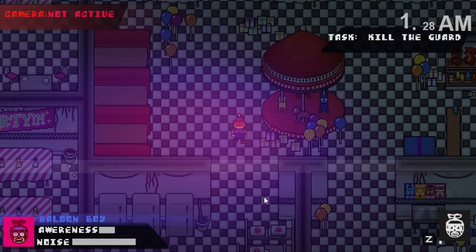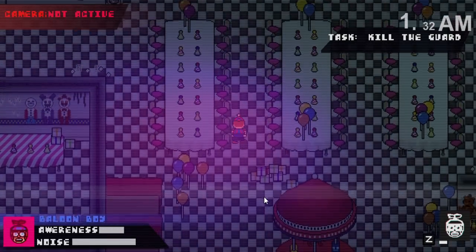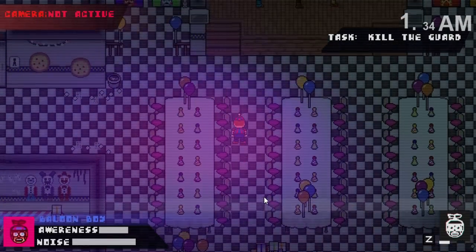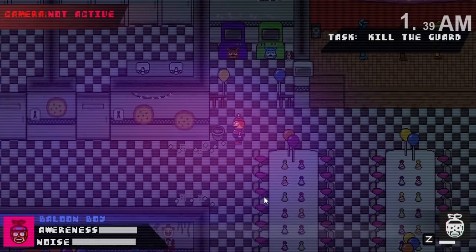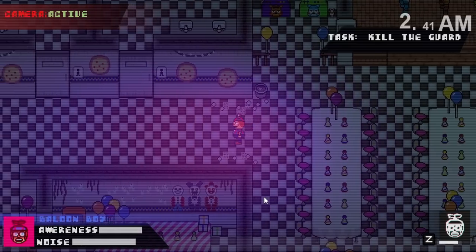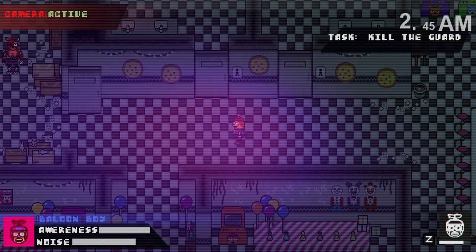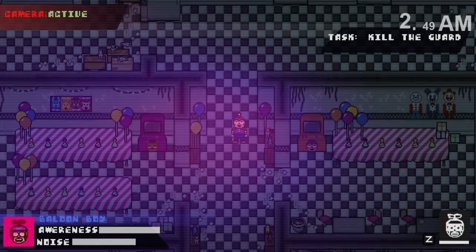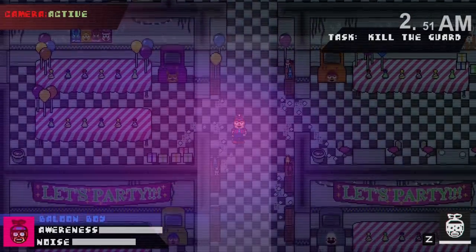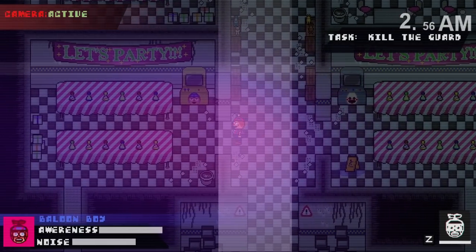Oh, Balloon Boy. Oh, you just summoned Balloon Boy. Oh, you can play as Balloon Boy. Oh, snap. Okay, so you have to wait for Balloon Boy to come out. Go, Balloon Boy, go. Yes, you can play as Balloon Boy. Oh, snap. And Withered Foxy is back there. All right, go on, Balloon Boy. Go steal them batteries. Balloon Boy is coming for you, Mr. Nightguard.